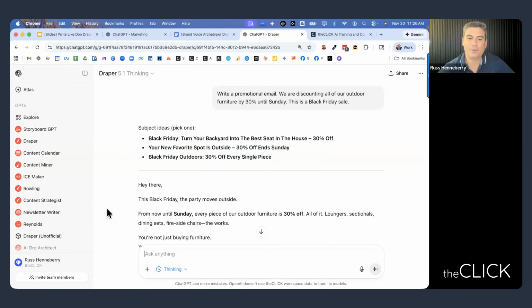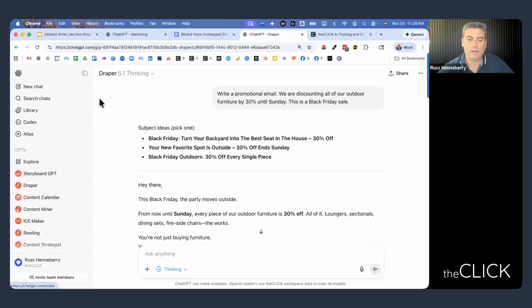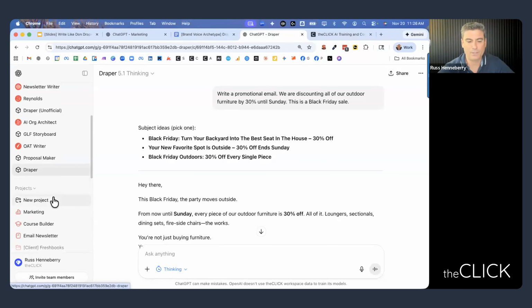But the next thing that I want to do with you guys is talk to you about projects, because they are now maybe the most important thing to understand of the 5 things that I've mentioned between projects, GPTs, models, threads, and then all of the tools that are available through the native platform as well. So projects are more important now than probably anything else. So let's go in here and click on projects and start a new project.